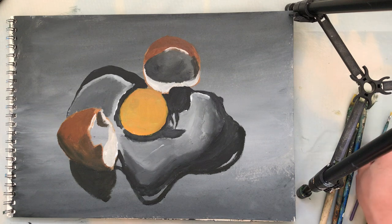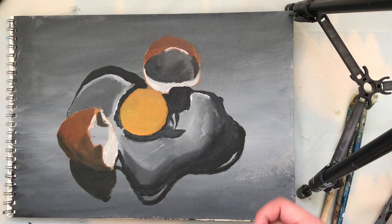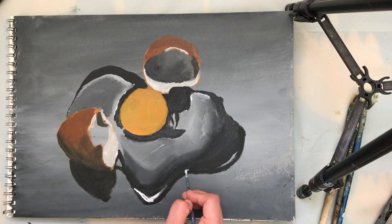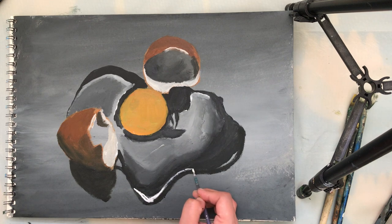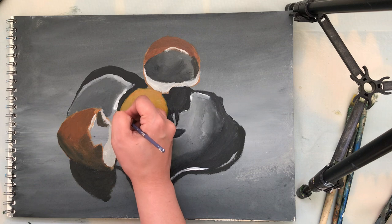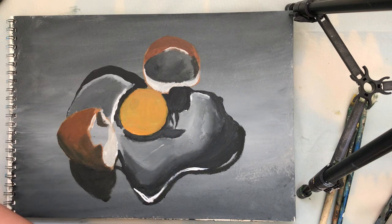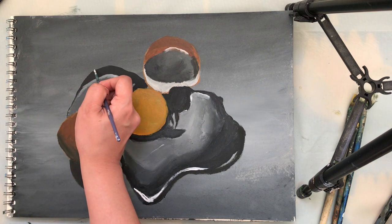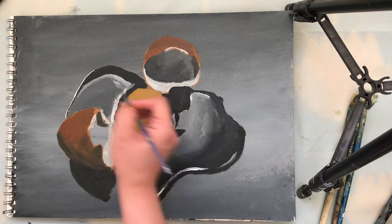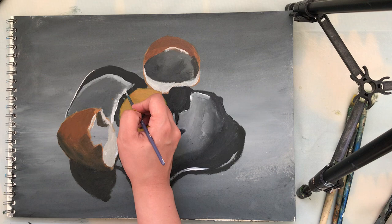Okay, I'm gonna change my brush. I'm gonna use a more pointy brush so that I get some lines and details more accurate. So I'm gonna get my white. Just create some highlights. Okay, around the egg yolk. Yep, something like that. Oops. I touched the wet paint, it's okay.